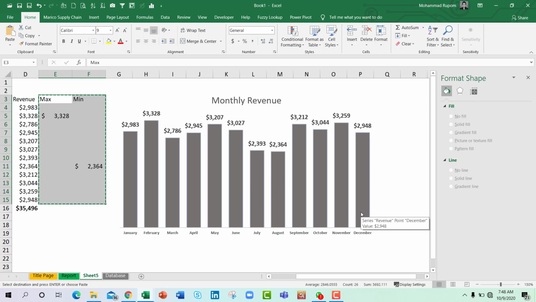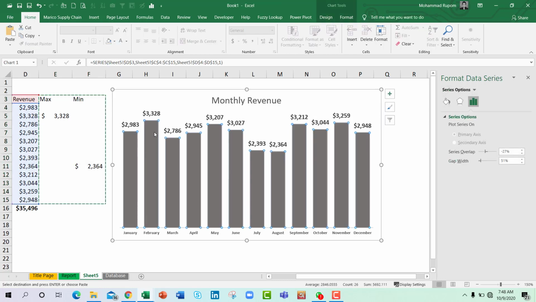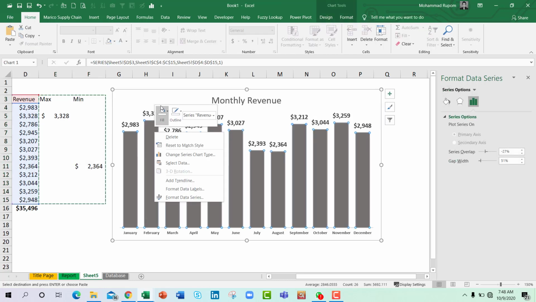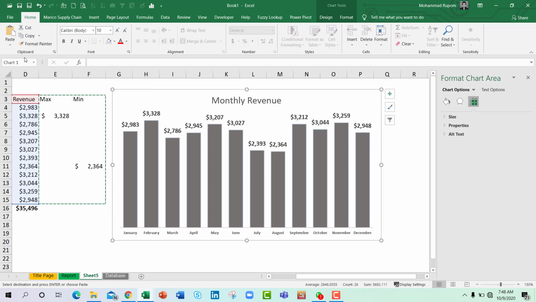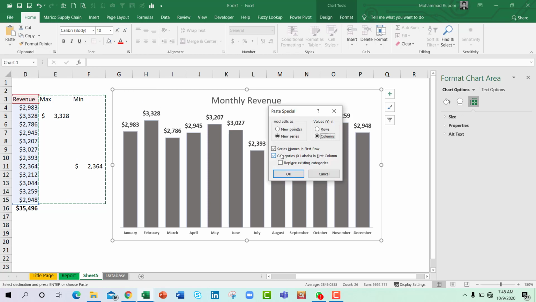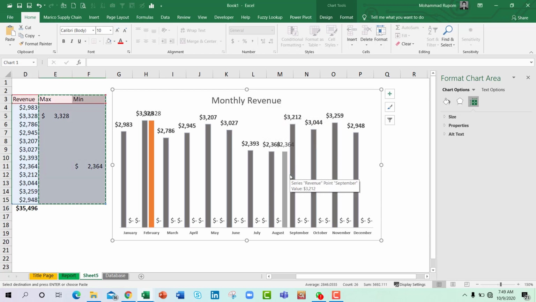So I will Control C copy, select the chart, go to paste special, and tick off categories (X labels) in first column, make it as new series, and values (Y) in columns. So press OK.